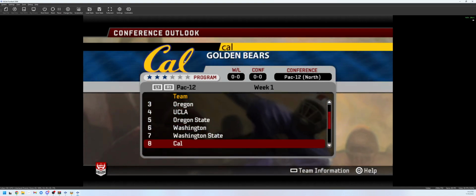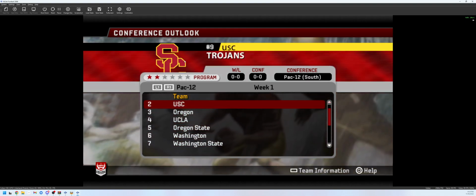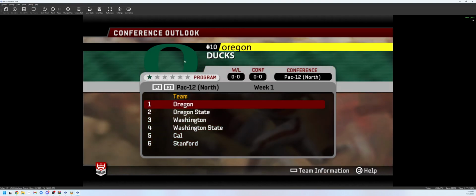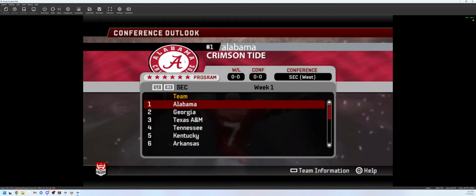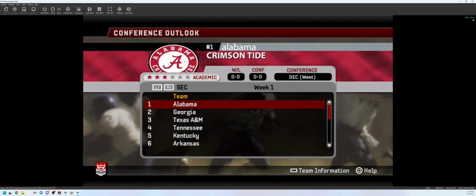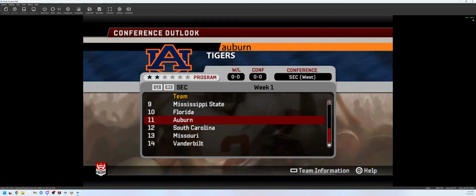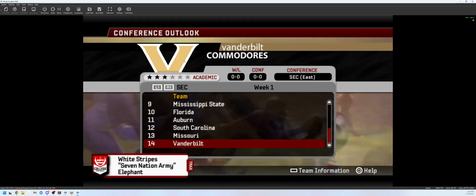The Pac-12 now has actual 12 teams. Colorado and Utah are in it. And you can see here that Utah and Colorado are in the South. There are no divisions in the Pac now, but we haven't been able to figure out how to get rid of the no division thing and make it have a championship game yet. But hopefully that's something we work on in the future.